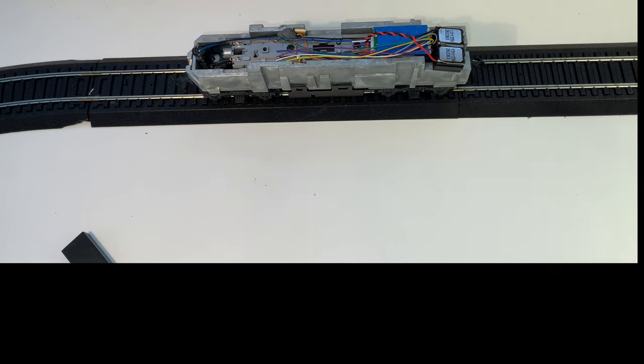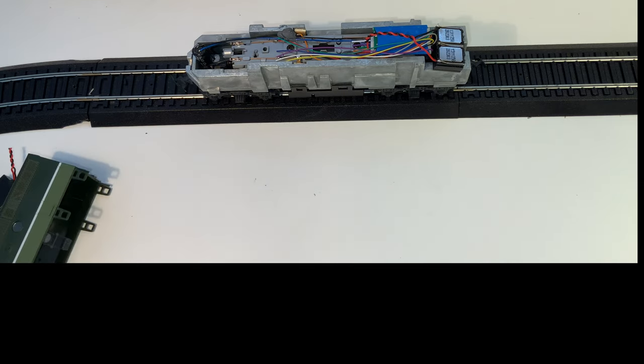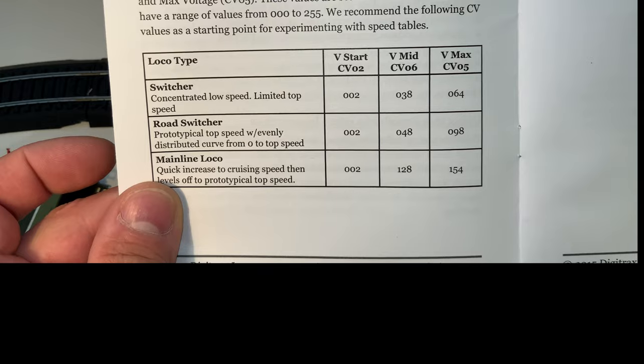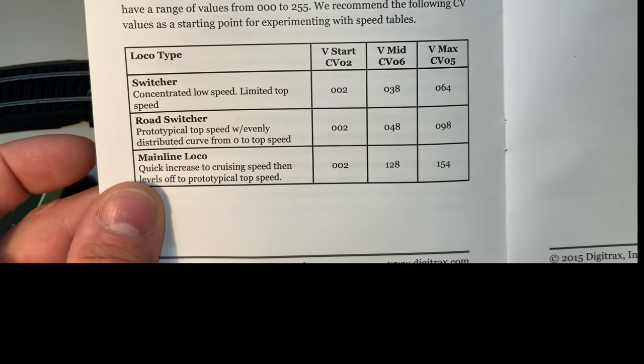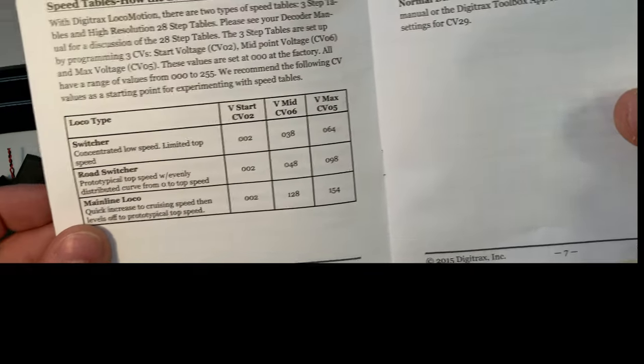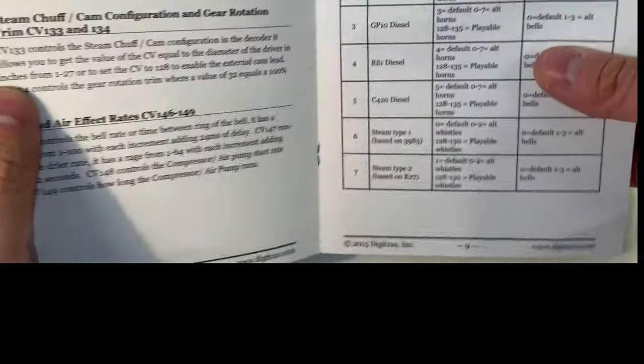And neither of the EMDs sounded all that good. So I don't know. What I'm going to do here is run through each one of these, and I'm doing a review of this anyway, so you can hear each one of these sounds, and then I'll pick one from it. It's not going to sound exactly like the correct motor for this, but that's just what I'm going to have to live with if I'm going to want to use this decoder.